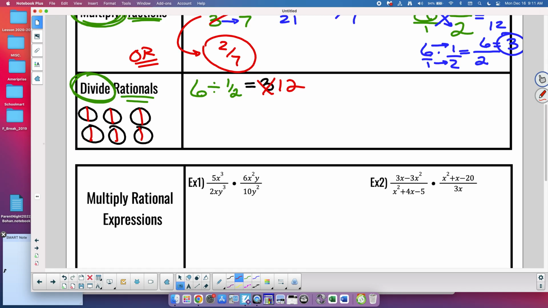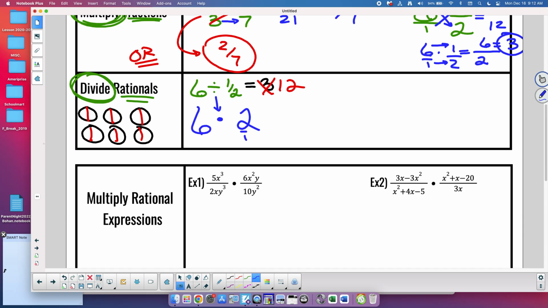How do you get it, guys? Flip over. Okay, so Aiden says take the 6, flip this over, make it 2, and then do what? You put the 1 underneath it. Well, okay, I can do that. But what am I going to do? Flip this up. You multiply. So here's what you do when you divide, guys. You don't divide. You never divide. You only multiply by the reciprocal of which one?